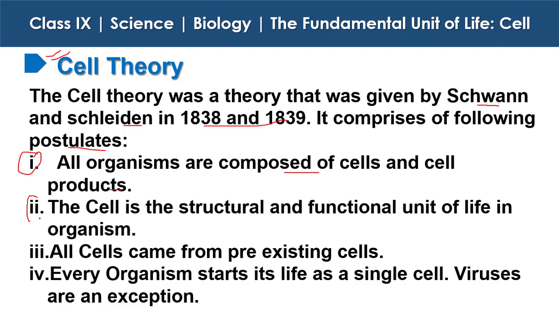Second is, the cell is the structural and functional unit of life in organisms. Third is, all cells came from pre-existing cells. Cells divide to form new cells. So we can say that all cells came from a pre-existing cell. Then every organism starts its life as a single cell. But viruses are an exception because they are not cells.